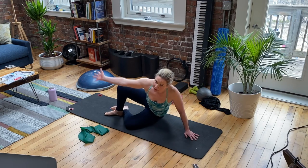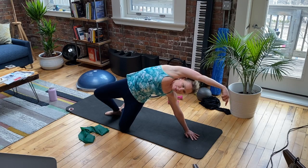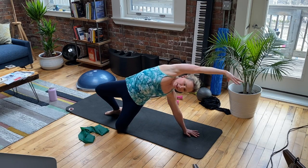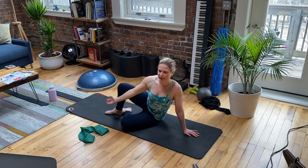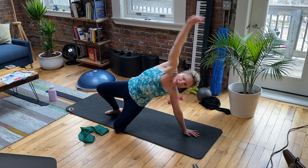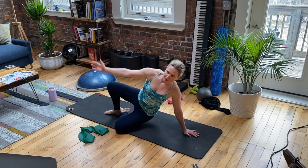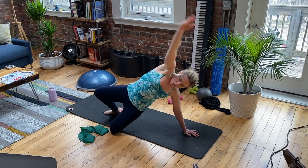We're gonna keep the knee down, find lateral flexion to press and reach it up, and then lengthen to lower back down. Exhale, press and reach it up. Feel openness on the hip, lateral flexion through the ribs, and lengthen back down. Exhale, breathe, press and float. And lengthen back down. And here's two. And last one. Well done.